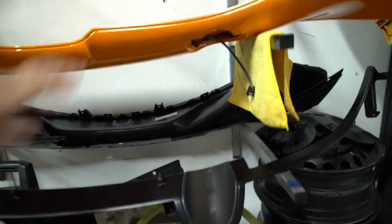This is gonna be fun. You can tell how thick this thing is. Remember, this is supposed to be an active aero car. The wing goes up and down, so it's supposed to have some girth. So yeah, hopefully they can wrap that. I'm assuming they will.